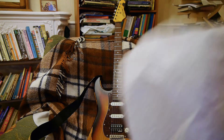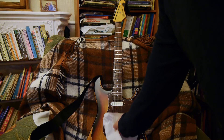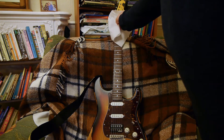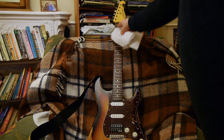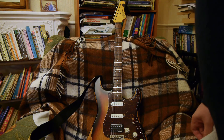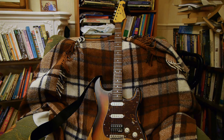You go all the way from the bottom up to the top. The main thing to watch out for is you pull the strings outwards so you're really getting underneath, but I would avoid putting any side to side pressure on the string, particularly when you get to the top, because you can break the nut. That's a very common breakage you see on second-hand guitars — the nut can break.